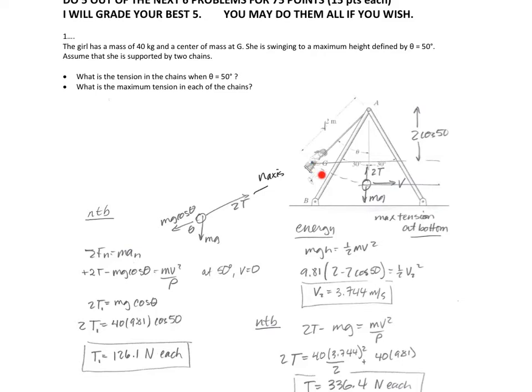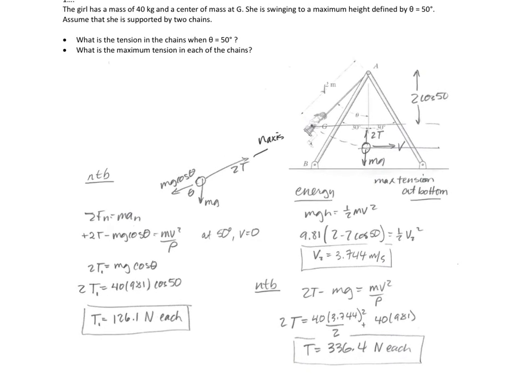Now the swing goes down here. The maximum normal force is at the bottom. We got 2t minus mg, mv squared over rho. Let me scooch that up a little bit. If we only knew what that velocity was, we could solve that for the tension. However, so we use energy, and here we're looking for the delta mgh. mgh is equal to 1/2 mv squared. You find that and you solve that problem.